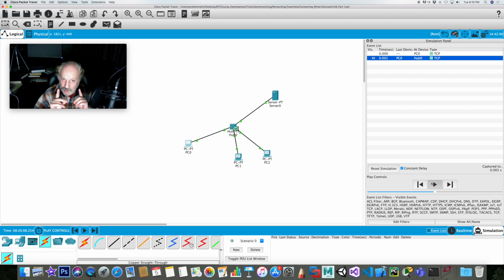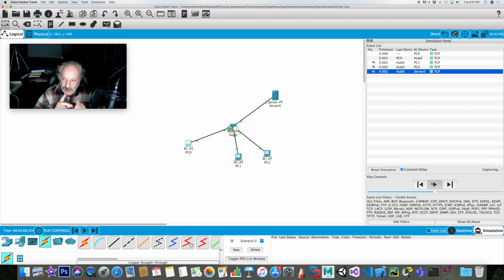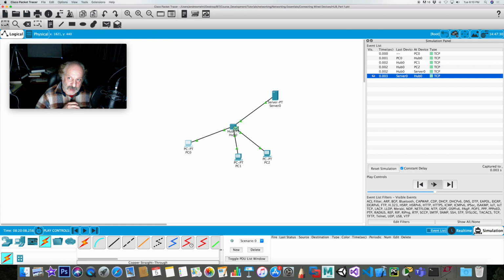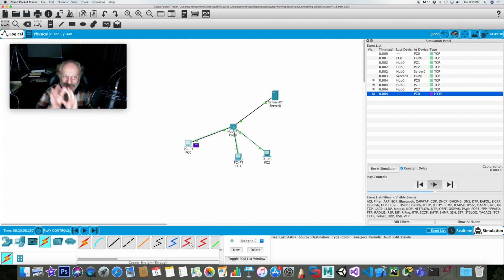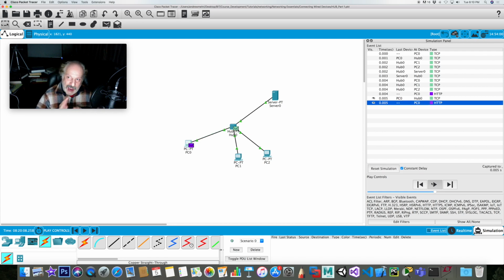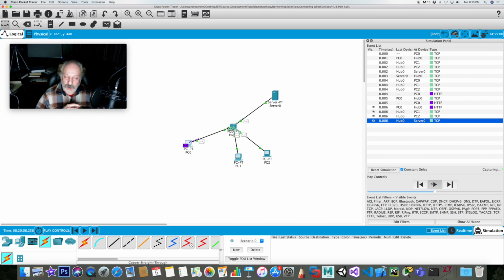Now we know that we have the server in the ARP table. What I'm going to do next is remove or clear out the ARP table and redo the same scenario and observe what happens. So I want you to add that to your exercise in terms of some of the observations, because there could be 2 cases where you already have knowledge of the server within your ARP table, and what happens if you don't.